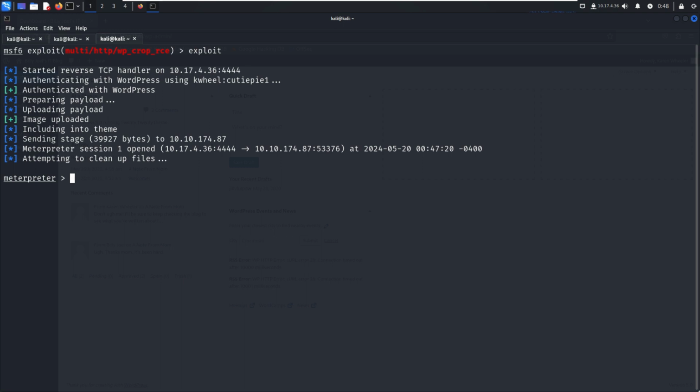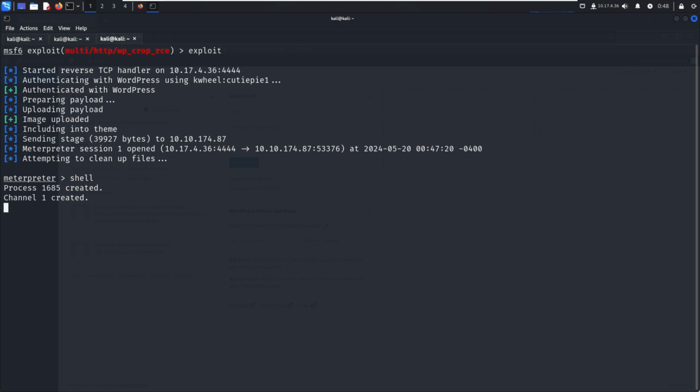If you are doing the CTF for the OSCP exam, you have to find the user flag or a stable shell. So first of all, I just type shell. Process created and channel one created.